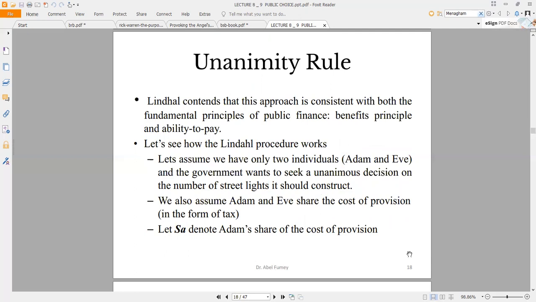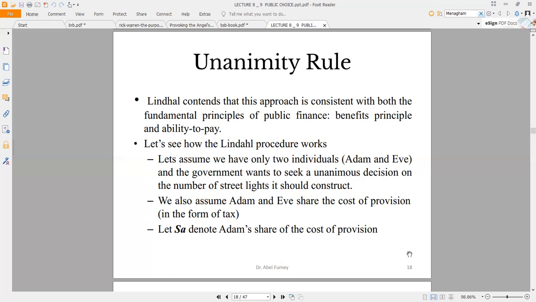All right, now this rule is based on the benefit principle and then the ability to pay principle. So you pay based on how much you can actually pay and then the benefit that you are getting from that particular good. Okay, so we want to produce a particular quantity. What is the benefit that I'm getting from that quantity that is being produced? What is my ability to pay? What is the amount of money that I can actually use to support this public good?